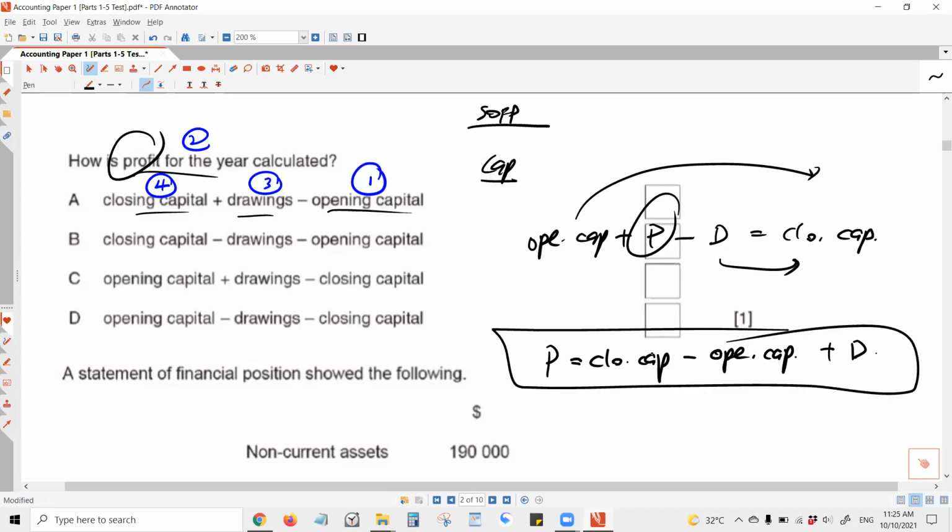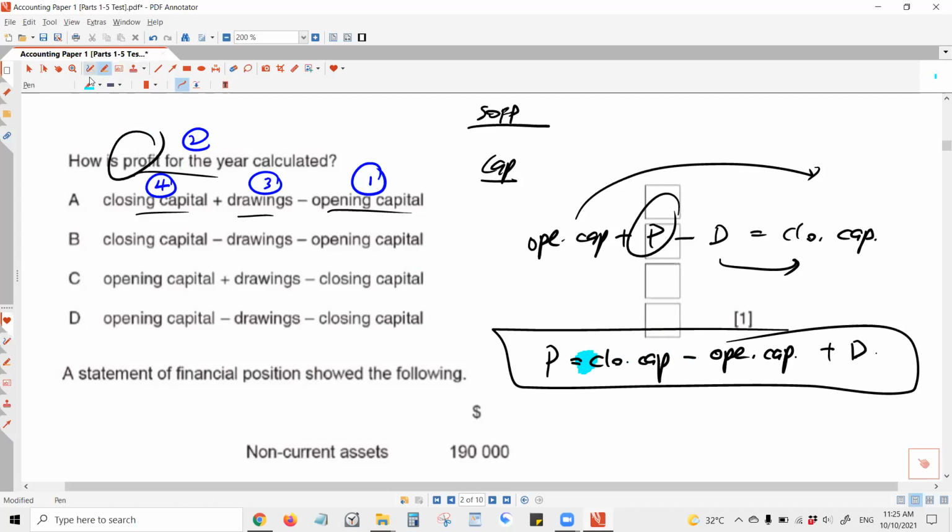Okay, now which is the answer? One of you told me the answer is D. Okay, you see? Without writing down and observing carefully, you would choose the wrong answer. I just said a moment ago, but you are still learning from it. So make sure that closing capital you have plus in front.